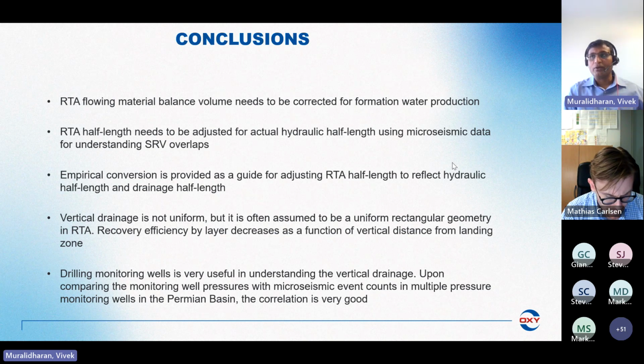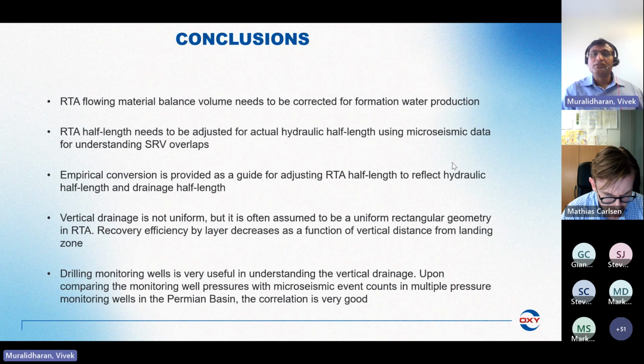So whether you're going to have a bigger SRV to begin with or a smaller SRV, that could be a multitude of properties. You have a lithology difference, a permeability difference, a porosity difference. So your SRV size is going to be different for each of those, and your geomechanical properties are going to be different. Your height is going to be higher somewhere and lower somewhere else. So once you have a diagnostic for the height, that's all you need.